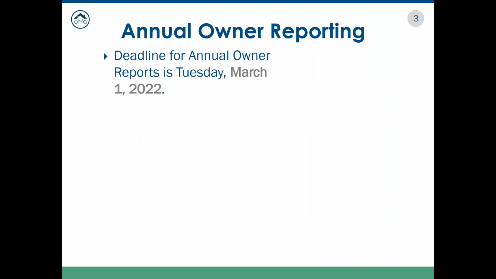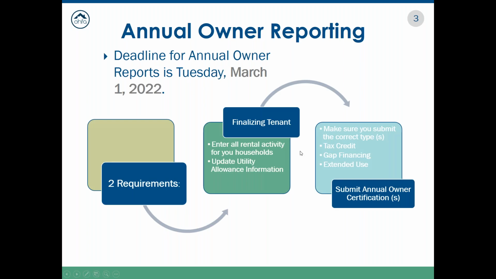So first, we will discuss deadlines for annual owner reporting. So the AORs are due by 11:59 p.m. on Tuesday, March 1st of 2022. Now, please plan to have everything submitted by this date. You will need to finalize your tenant data and submit your annual owner certification or certifications for each property. Now, there won't be any extensions at this time, so please plan to have everything in by this date, again, by 11:59 p.m.